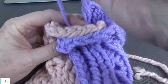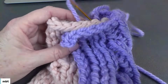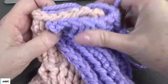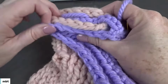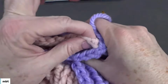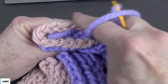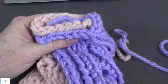I want to grab the yarn that I want to sew with. You want a big fat tapestry needle for this, which I've already threaded. And again, remember, you'll have two sides of one piece. You'll have the two sides of your headband. So no matter what pattern you're doing, no matter what stitch is going on, you want to make sure that these guys are all pretty equal. All right, so there's one C, there's my backwards C.